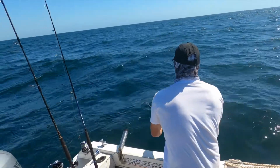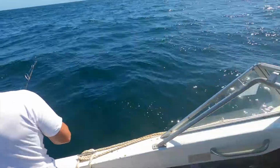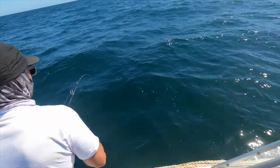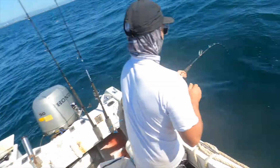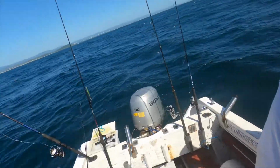As you would have seen then, I had hooks on the deck, spinners, rods in my way, so I had to clean them all up in expectation for this fish. You want to ensure all the boat deck is clear of rods and all stuff like that when boating the fish.